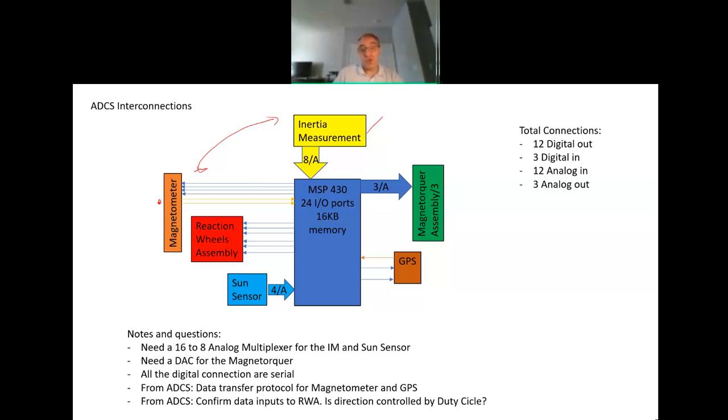The other two important sources of information are the sun sensor and the GPS. The sun sensor gives us the angle at which the satellite is oriented relative to the position of the sun. That's important for two main reasons. The first is to make sure that we are getting the most energy out of it. The second is that we are protecting our experiment. For us, the face of the satellite is the experiment. That's the front of the satellite. So we are facing away from the sun as much as possible, and if we can't, we will need to define some mechanisms to protect the experiment.